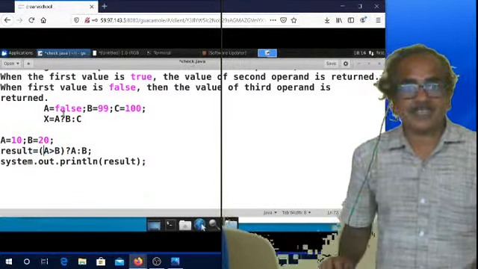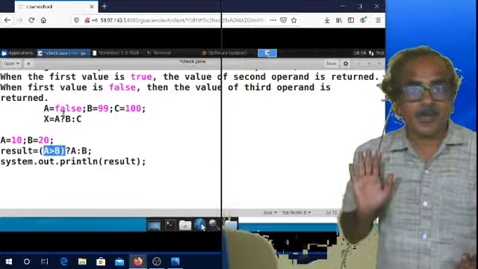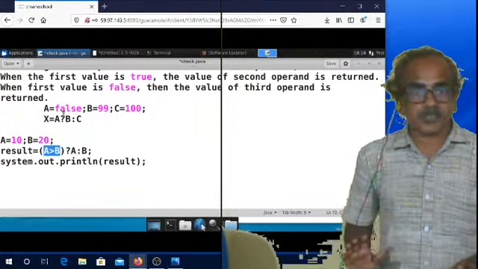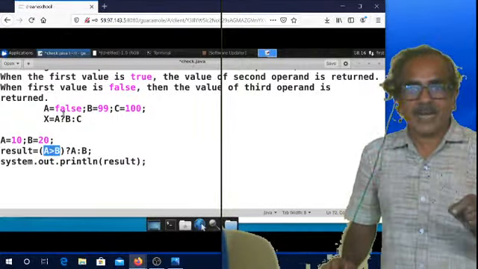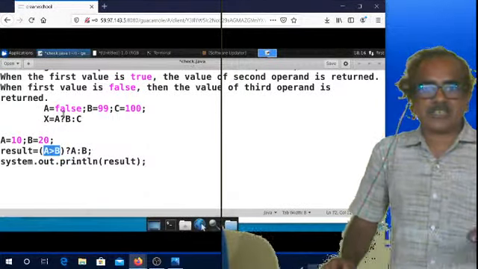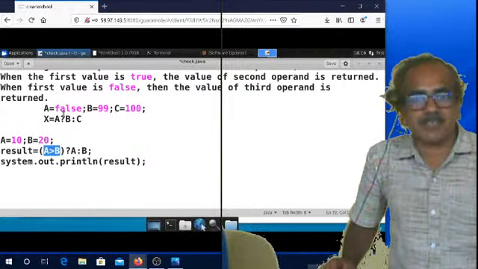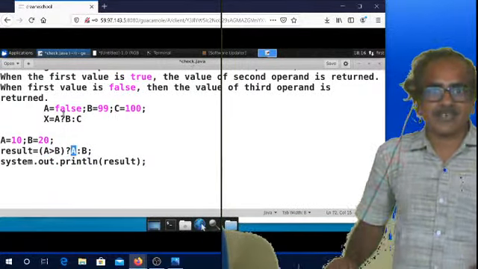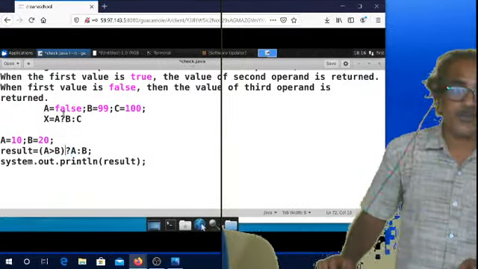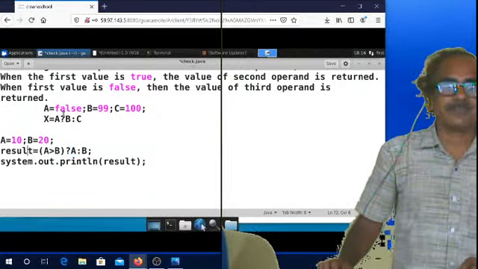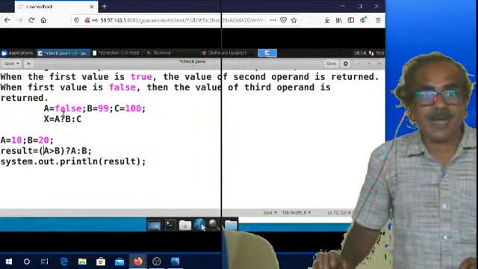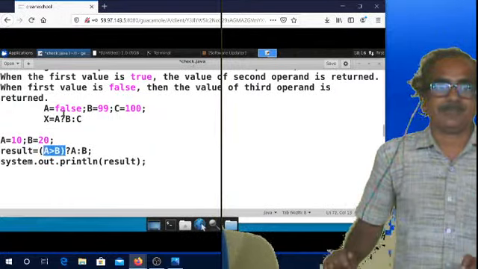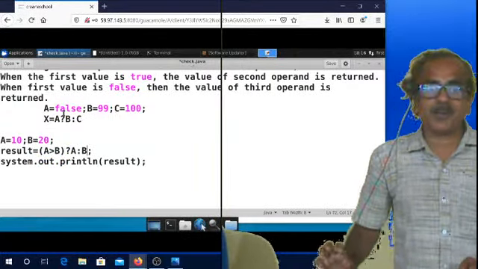So when this condition is appearing true, when the first operand appearing with the ternary operator, the conditional operator, is true, then A is returned. So the value of A will go in result. And if this comes false, then the value of B will go.